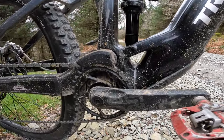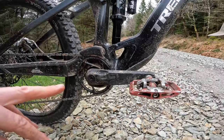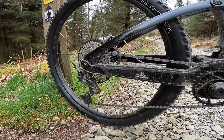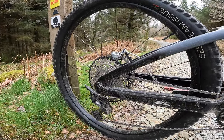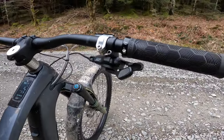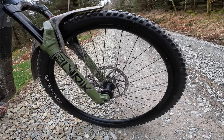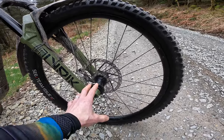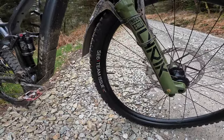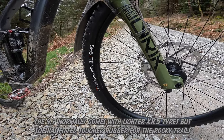And you've got a little E13 chain guard on top there and E13 alloy cranks. And then moving to the back, you've got an SLX cassette with an XT rear mech, and that matches the XT shifters up on the bars. Wheels are Bontrager Line Comp 30s, so 30mm internal alloy rim with good chunky hubs on there, and a Bontrager SE6 Team Issue front tire on the front.